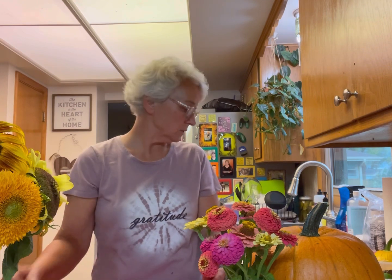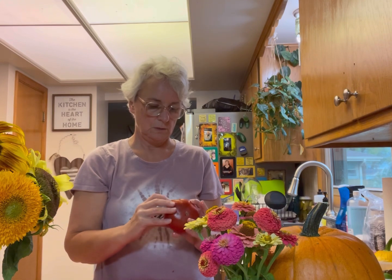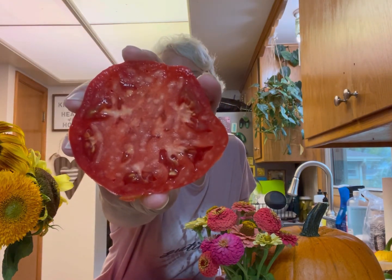Now I've got one more here. I have to figure out what it is. I can't figure out what it is. It's this one. This looks like Abe Lincoln, but I'm not sure. I think I grew some kind of beefsteak. I'll put the name of it down below. Whatever it is, it's a beefsteak tomato.